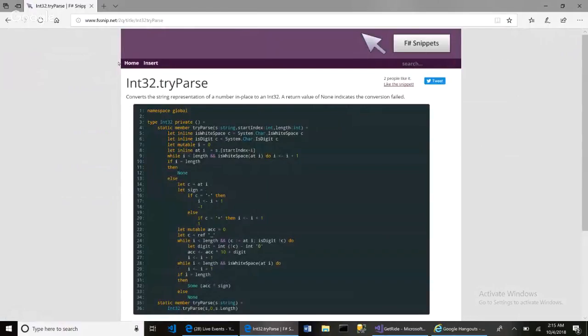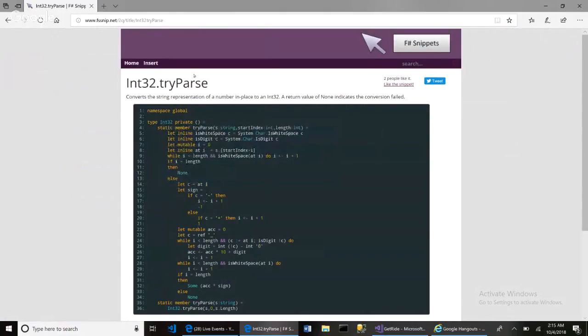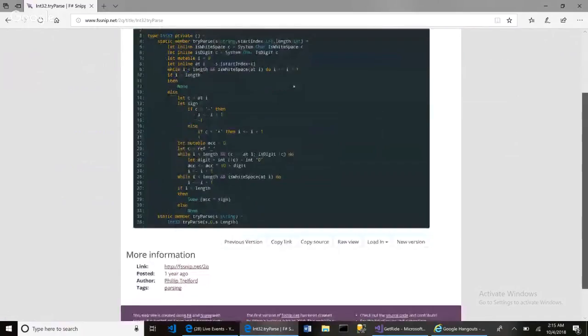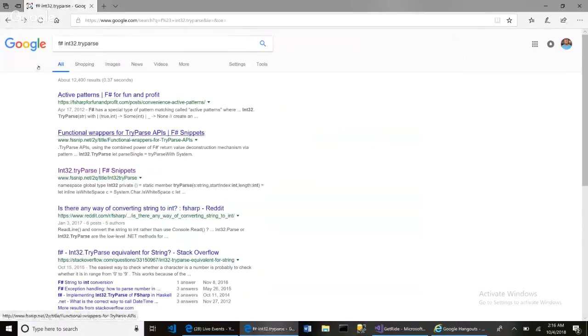I just want the try parse part. Type int32 private. I mean, this looks like the actual implementation, but I just want to see how it's used.